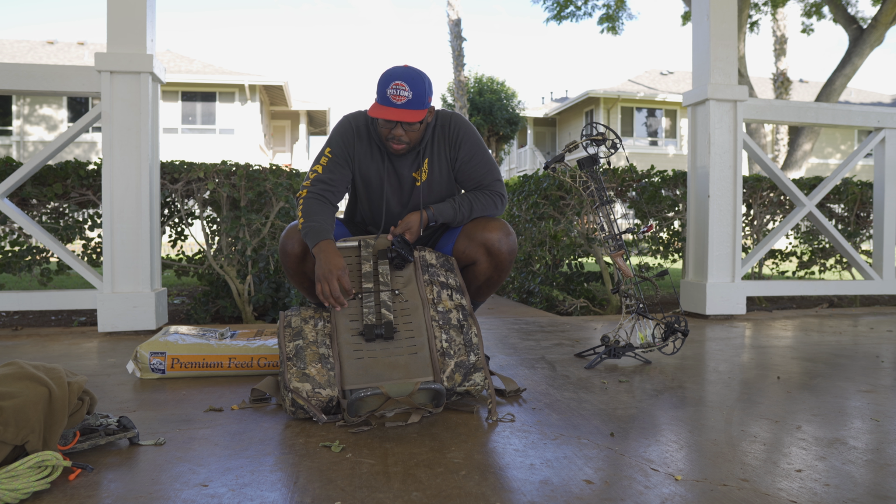$2 knee pads to be comfortable. I always keep some form of water. I couldn't find my Camelback bladder that I usually keep in here, but I always got some water. And I haven't taken this out of my pack.